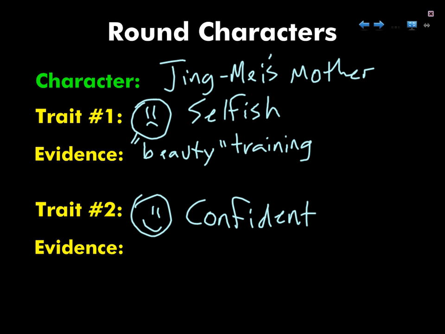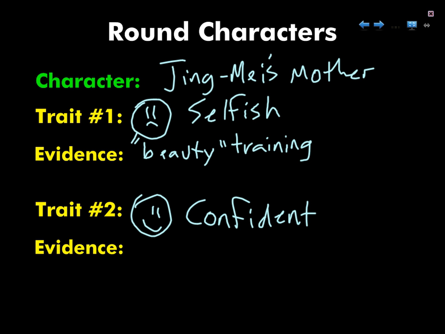Daniel? Like about the confidence, it's like when Jingmei finally kind of went off on her and said, you just want me to be the best at everything, and then the mom said, I don't want you to be the best, I just want you to do something. Nice. Can you find that? Yeah. Because that would be awesome for a quotation.